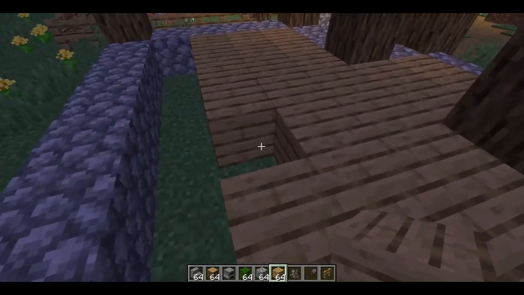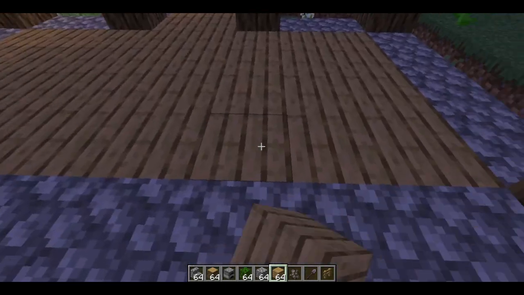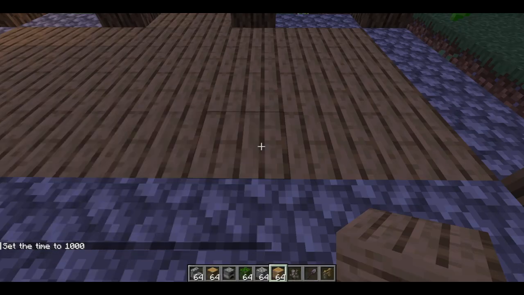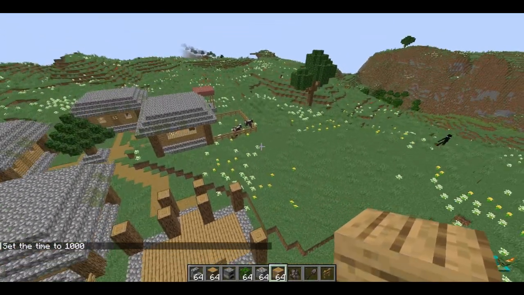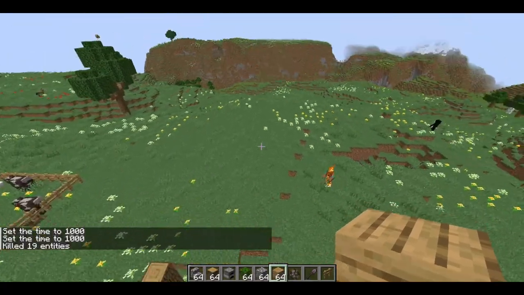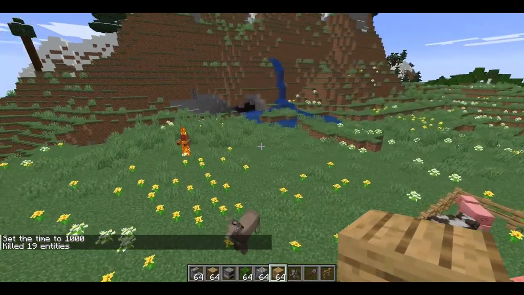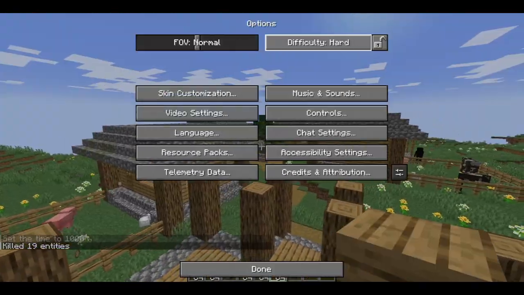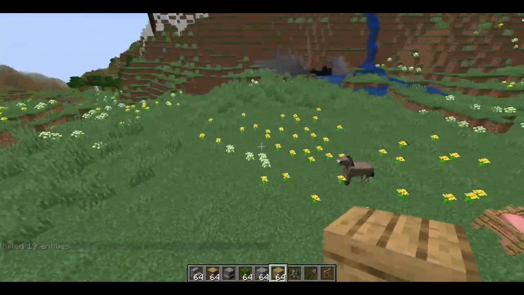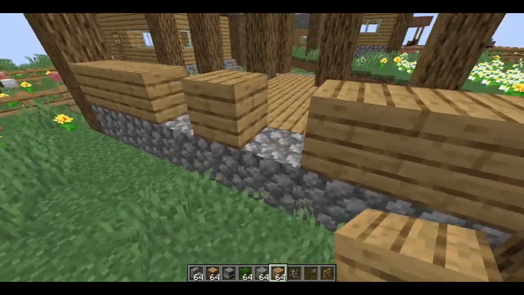Okay, so right now I'm making the floor. It looks pretty good. Having to keep repeating these commands gets pretty annoying. Kill any nearby creepers. Just die at this point. Nope. Fine, I'll set it to peaceful. Hopefully they stop being mean now.